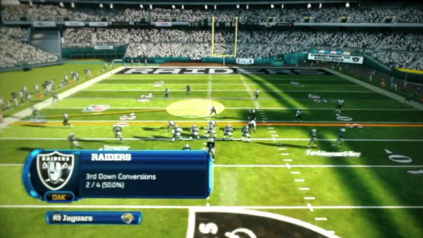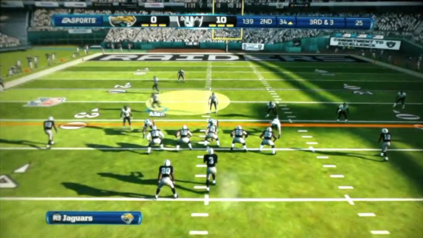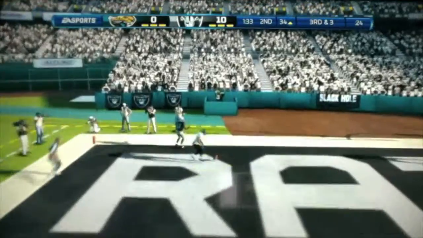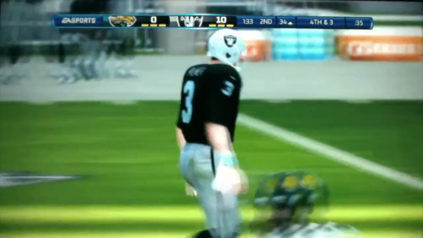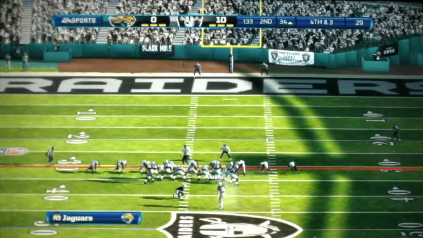2nd and 2, 4 for 4 on 3rd down conversion. What is Allen doing? He better get back to his spot, otherwise there's going to be some trouble. Snap. On its way downfield. Oh, rope, get up. 4th and 3 coming up. He went up to get the interception, and he just couldn't haul it in. And they're going for the field goal.